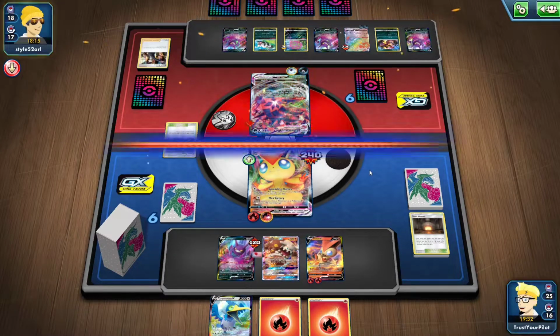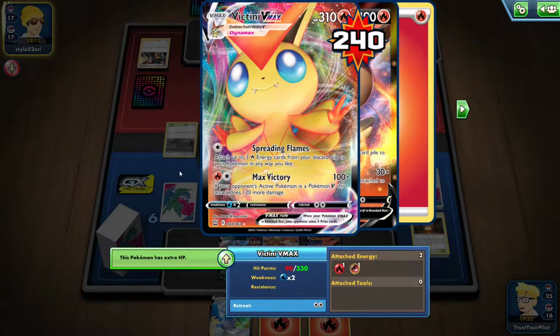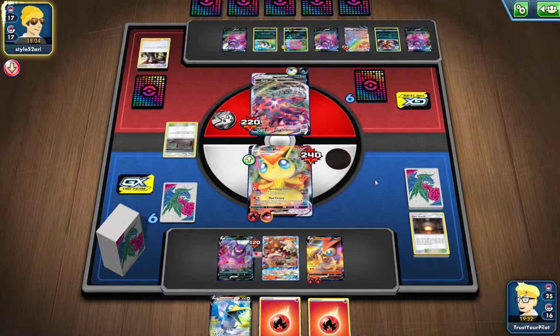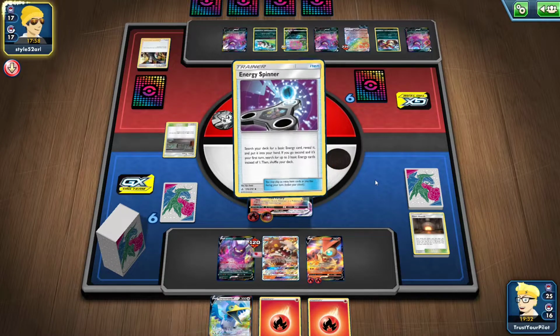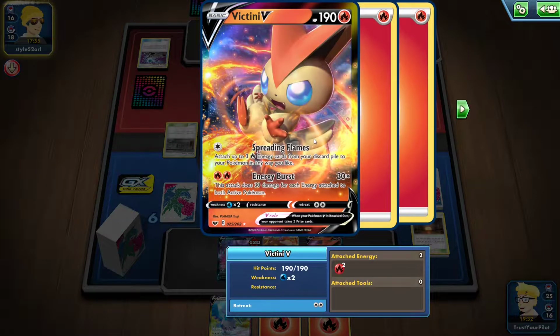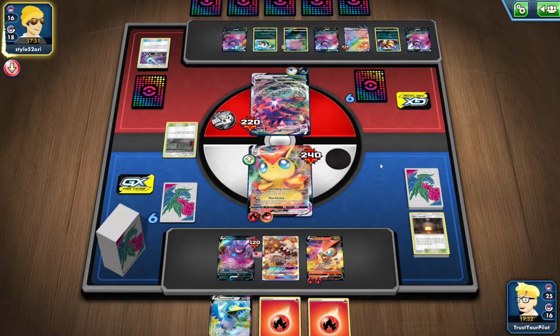But I know that's a little bit crazy saying, oh, just use Tapu Koko Prism Star and no Welder in a fire deck. But it's another option. If you want to play Turbo Patch, go for it. If you don't like relying on Welder and you want to have more of a toolbox deck, go for it. You could play Aurora Energy with Mewtwo and Mew and chuck in a Victini VMAX because some decks were already playing Victini V just for Spreading Flames and because Energy Burst is pretty good. So you can just chuck in a Victini VMAX anyways.